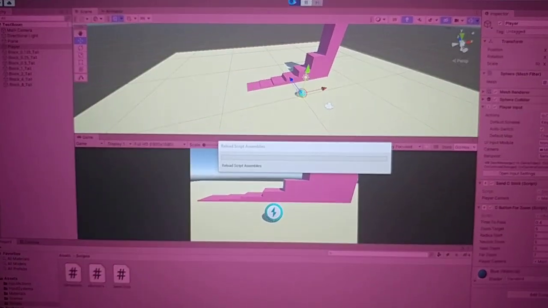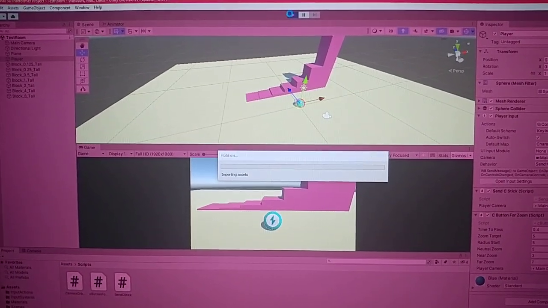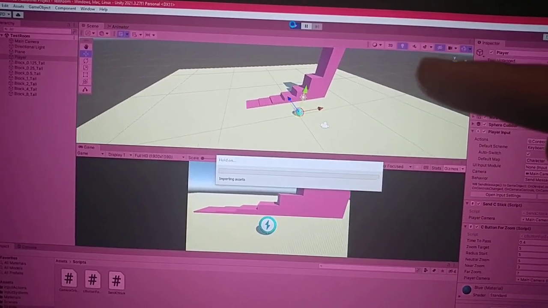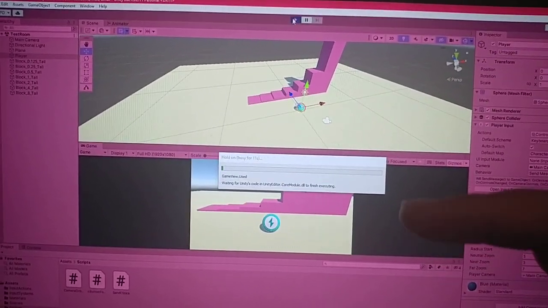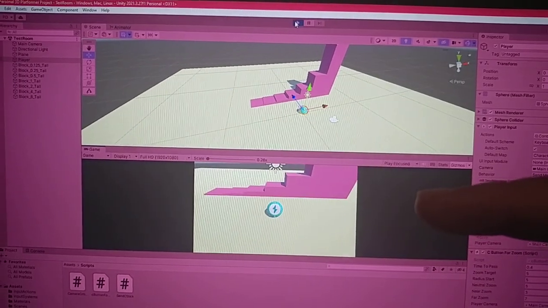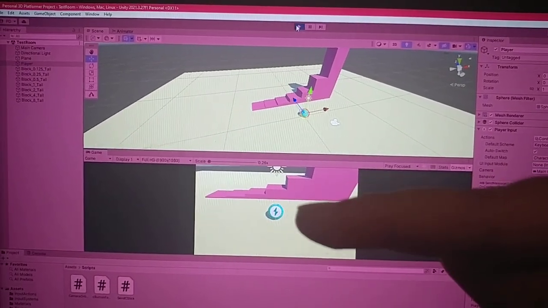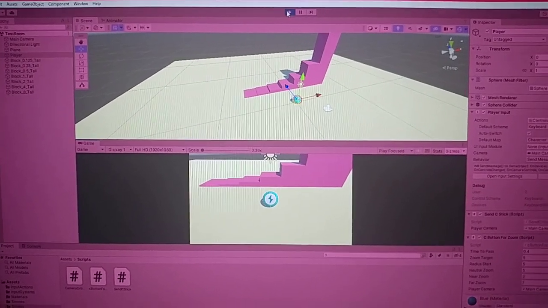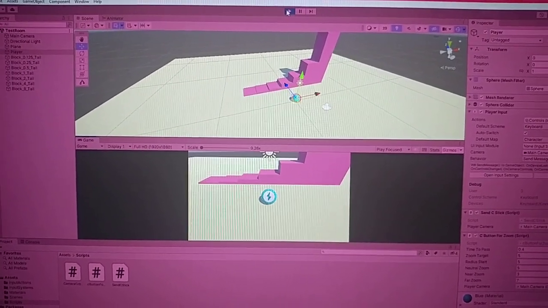Welcome. I'd like to showcase some of my most recent progress on the little video game project I've been working on. This window on the top here is the scene view, and under that we have an instance of the game currently running. This little cyan sphere here in the center is a placeholder object representing the player character, and I've been making a camera that can move around them.